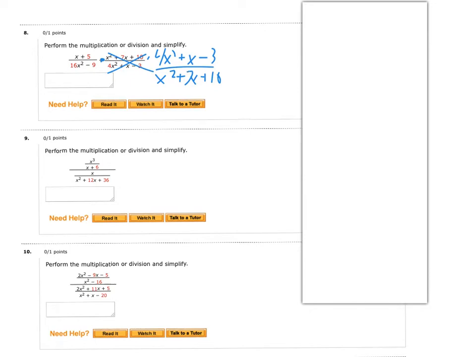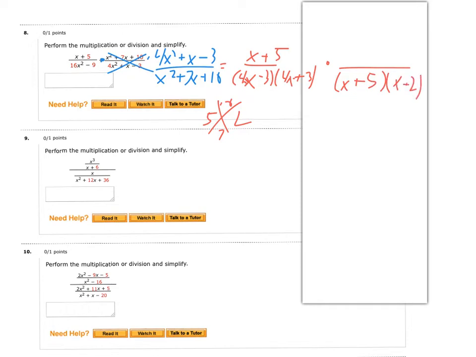Well, the x plus 5 obviously does not factor. The 6, that's a difference of perfect squares down there. 4x minus 3, 4x plus 3. And then over here, we got a diamond, so that's 10 and 7 would be 5 and 2. So x plus 5, x plus 2.